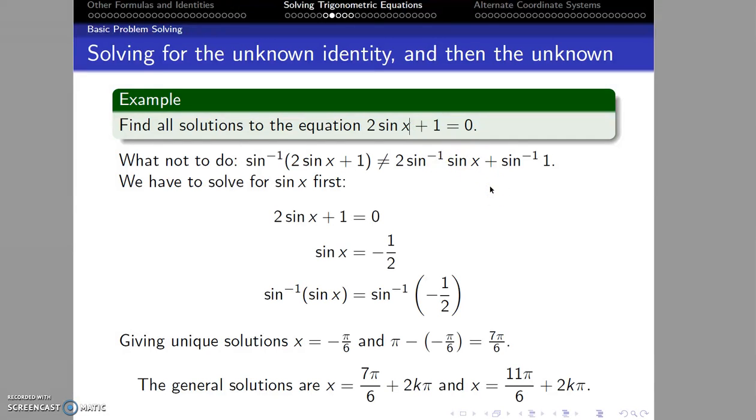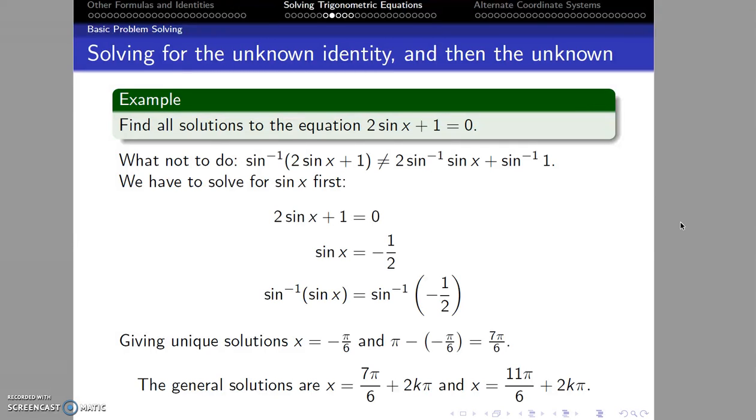So here, we're going to solve for sine x. We're going to do that using just straight algebra. Subtract the 1 from both sides, divide by 2, and we end up with this equation, which is equivalent to the previous, and that is sine x equals negative 1/2. Now, this is something I can take the arcsine of on both sides and get my solutions. The unique solution that arcsine of negative 1/2 will give me is negative pi over 6. That's the value between negative pi over 2 and positive pi over 2 that satisfies the condition that sine of that angle is negative 1/2.